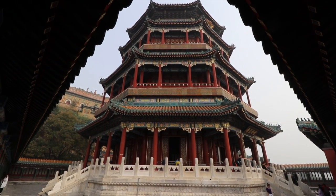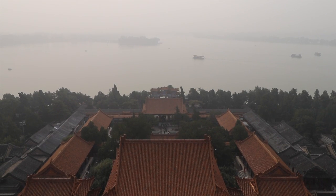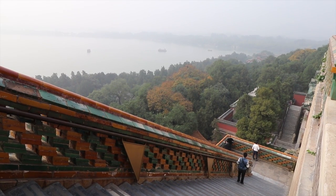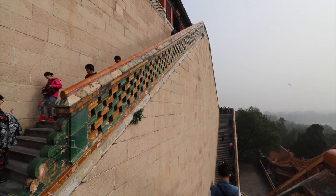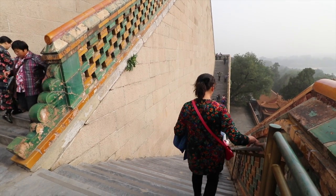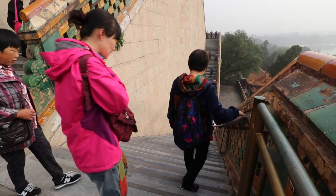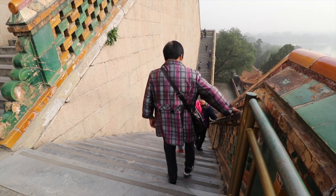I absolutely adore the colors they use. The color palette usually is blue, green, red and golden, and they're just very good at that color combination because they're so used to it. They also use a lot of enamel here in green and yellow on the roofs and handrails, which is just so beautiful. Obviously, this is a royal park, so you can expect a lot of richness in the decorations.